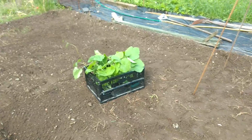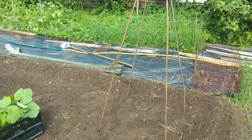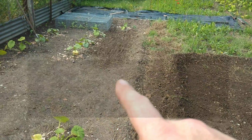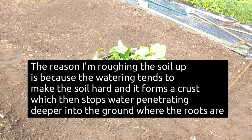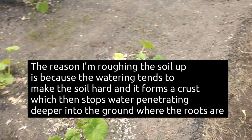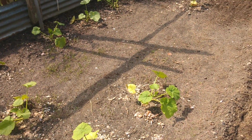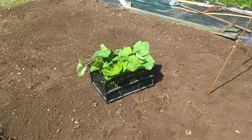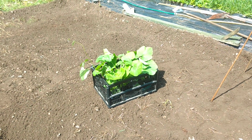Okay, so there's the bed prepared. I'll put in a simple frame for the 4 lots of climbing beans I've got, and I've started roughing up the earth in that bed. So now I'm just going to plant the squashes, same as before really. Okay, and the hose is still running, so that's doing its job. I'll start moving it down the plot now. So it's just a case of getting this lot planted, and then I think I'm done. Okay, let's get on then.